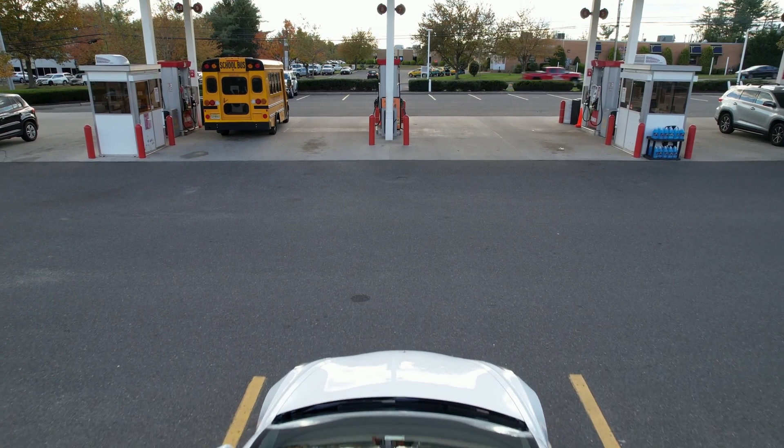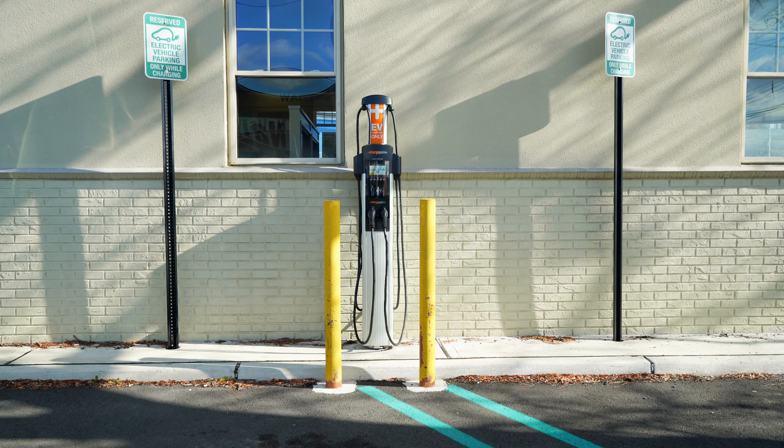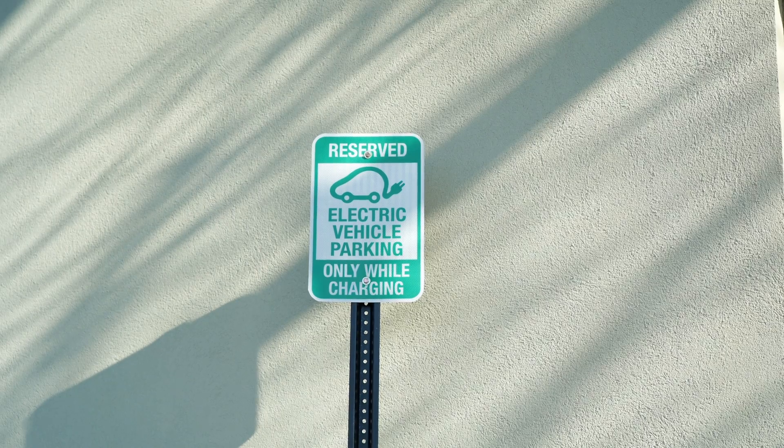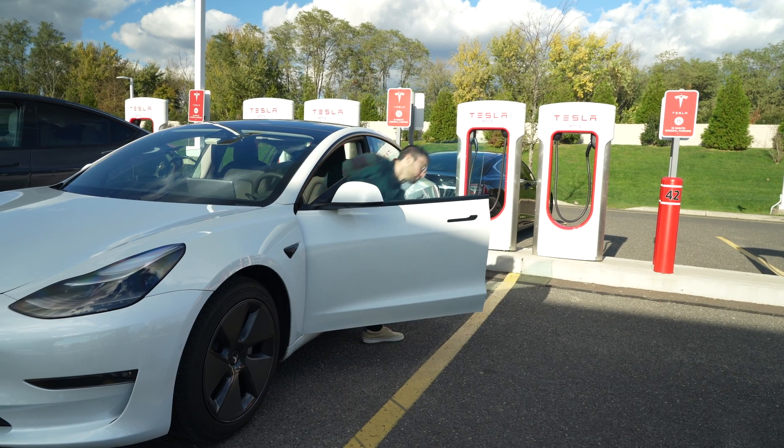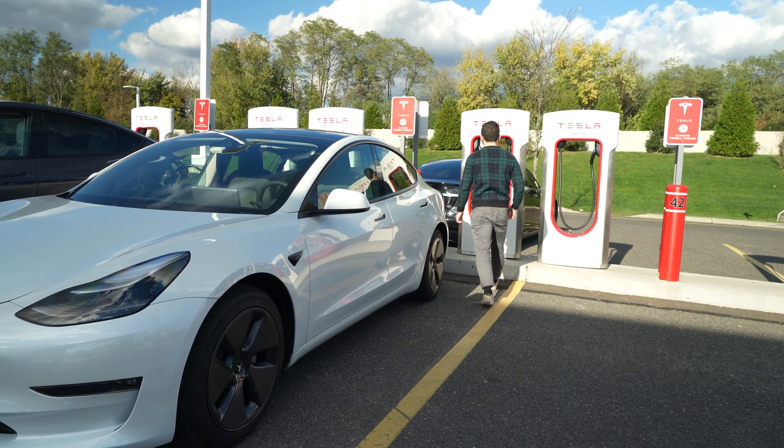What if you charged your Tesla at a generic charging station? These include non-Tesla third-party stations from ChargePoint, EVgo, or Blink. Generally you can expect a rate of around 21 cents per kilowatt hour, though some stations charge on an hourly basis or there might be no charge at all. Also bear in mind that you might pay fees if you keep your Tesla plugged in while it's not charging. At 21 cents per kilowatt hour, that comes to around $59 per month.